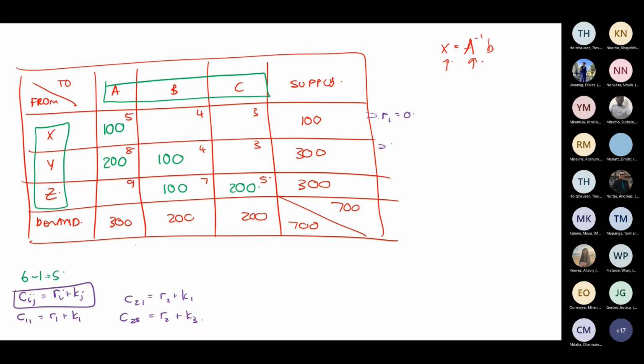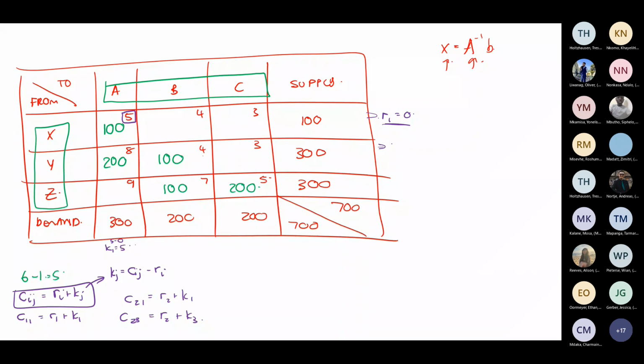Right, so let's go ahead and play with those R and K values. You choose the one where there's only one unknown. So that's why we have a nice little starting point with R1 equals 0. Because now we have C11, which is that 5, minus row 1 is going to give us K. That's just making K the subject of the formula. So remember, we can make K the subject of the formula by just taking that R across, and that's where that negative comes in. So let's say 5 minus 0, and that gives us K1 is equal to 5.